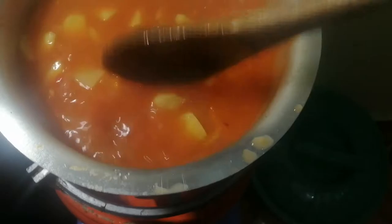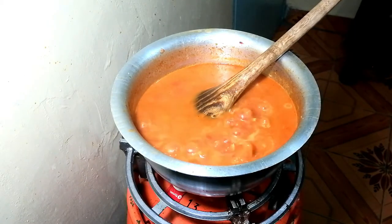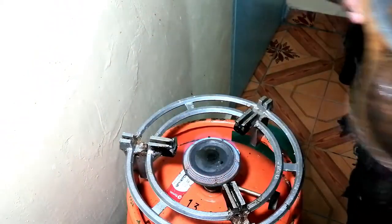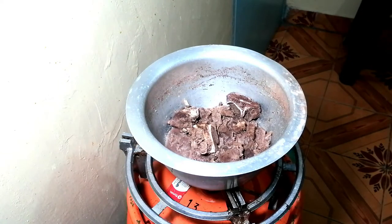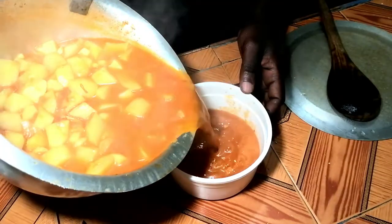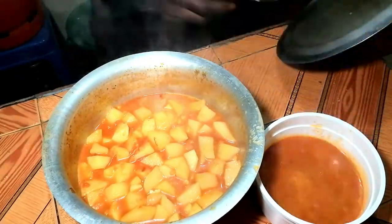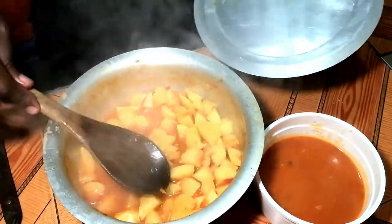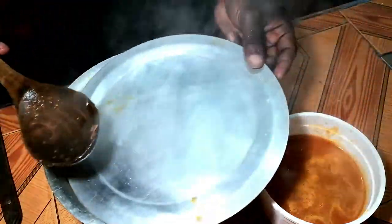Now see — my inner voice kept telling me, 'Add more soup, Ogweno.' I added more soup even when the food was already ready. Our meat was already boiled, so I will give it time to heat up. Then I will take our potatoes and sieve the excess soup out of them — that is what I'm doing right now. I'm taking the excess soup out so that I can start mashing my potatoes. And this is one challenge because I added a lot of soup.